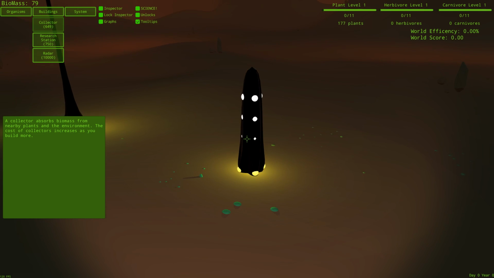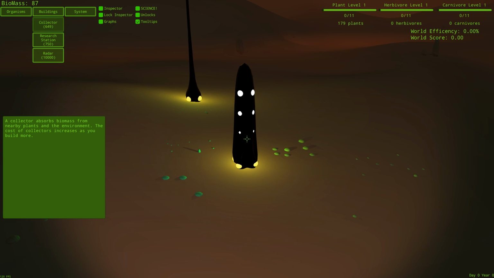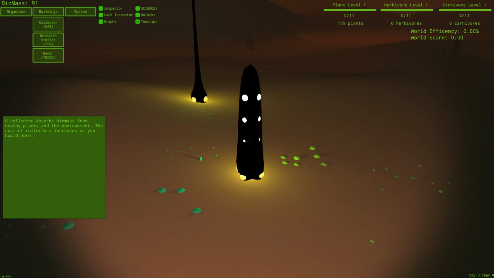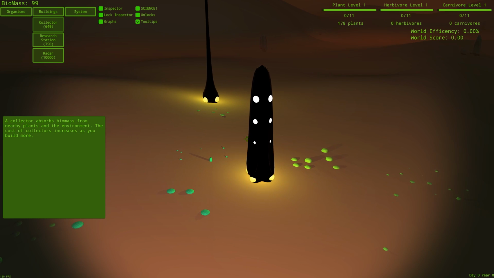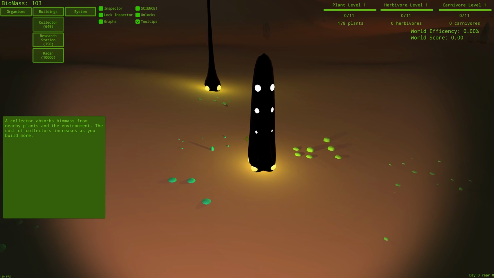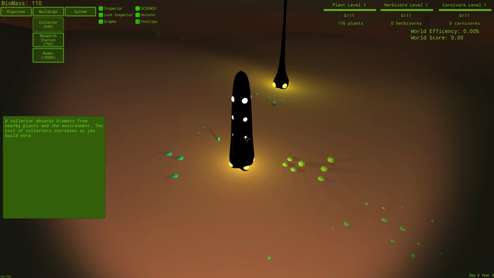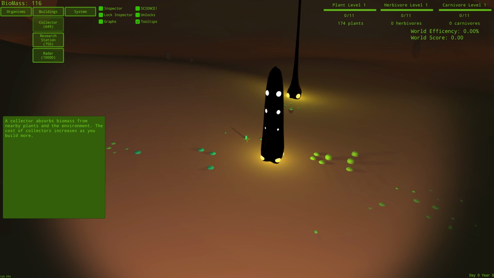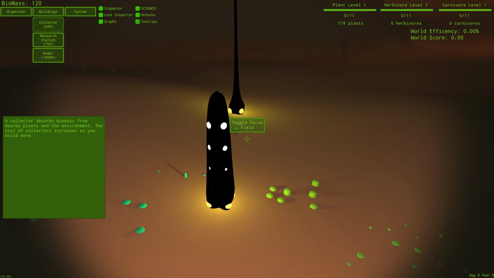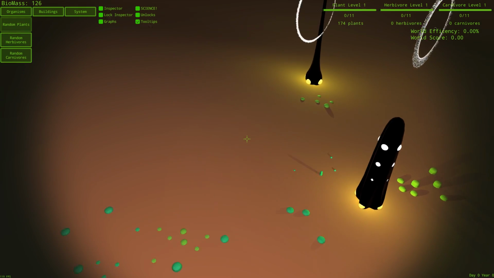The collector, which is a building I've already built, this one here. The main job of this building is to give you an income, which you can see the biomass going up in the top left corner. And what this thing is actually doing is there is a range around it where it is sucking moisture out of the air. And that's the same moisture that the plants use. I'm going to build some more plants as we're talking.